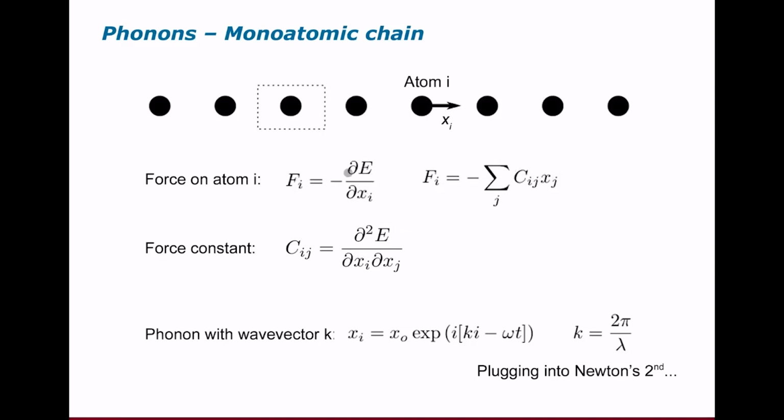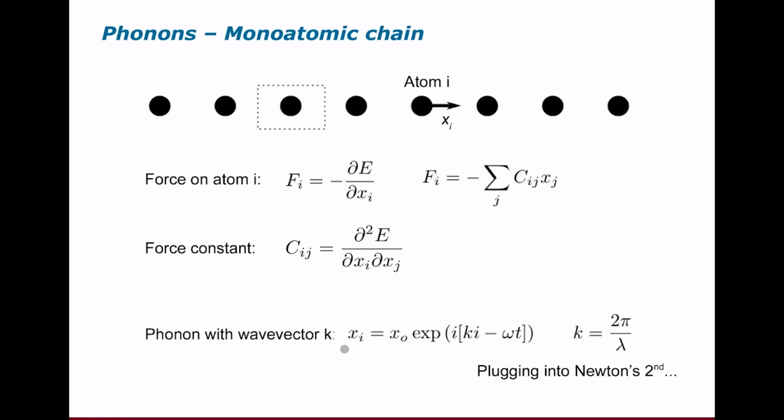So here I have the first derivative with respect to i, right? But then this first derivative I can Taylor expand in terms of another first derivative, which gives me a second derivative in terms of xj, and then sum over that j. Now, by solving the eigenvectors and eigenvalues of this C matrix, I should be able to get the possible vibrational patterns, the normal modes of this system.